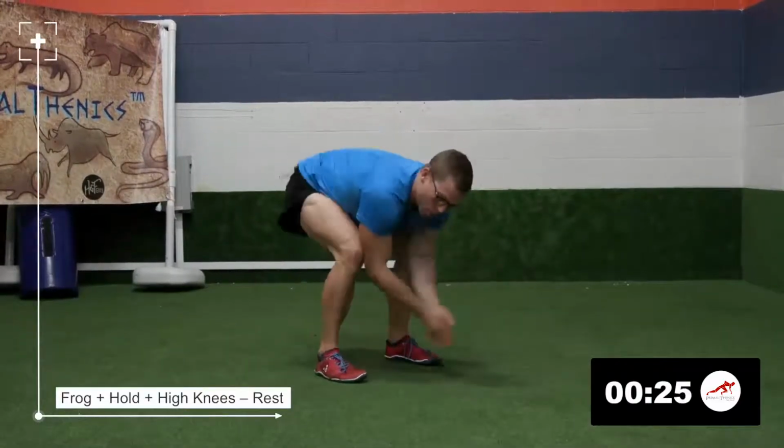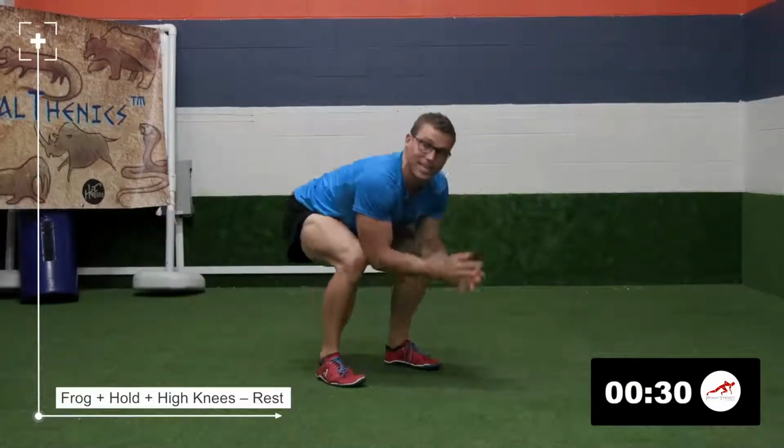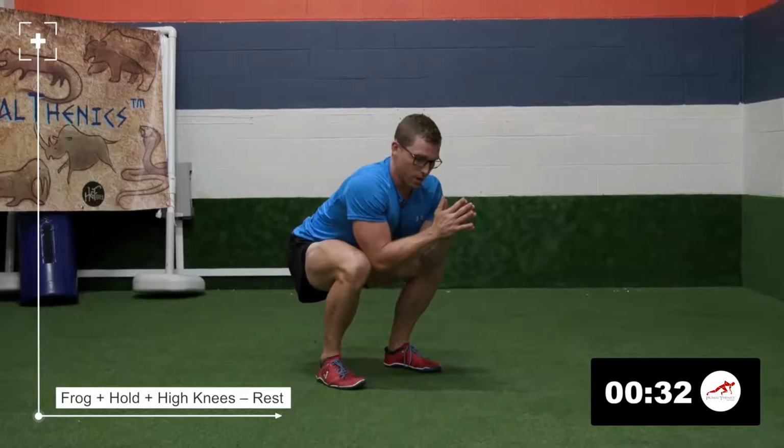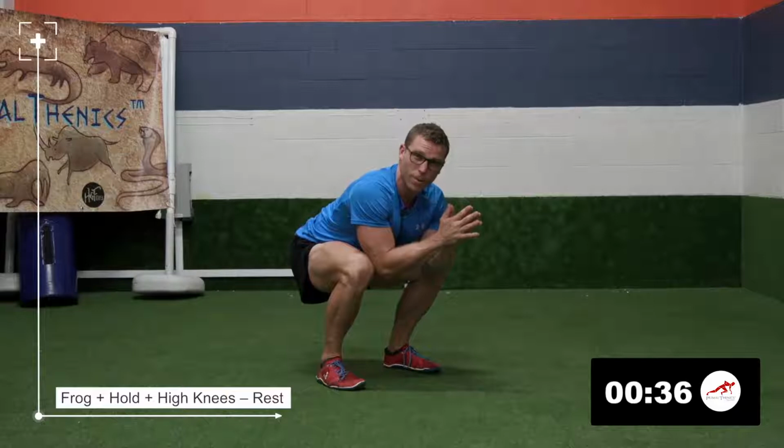Try and get your bottom as low as you can, and then as high as you can. Lock those legs out, and then static. Here we go. 7 seconds to go. Stay on it now. Hold it tight as best you can in these first few rounds.